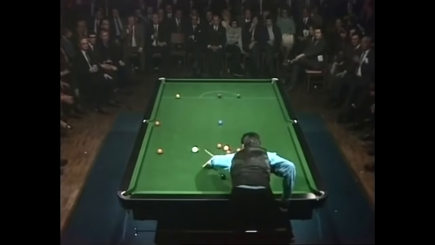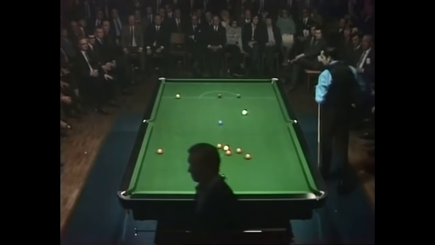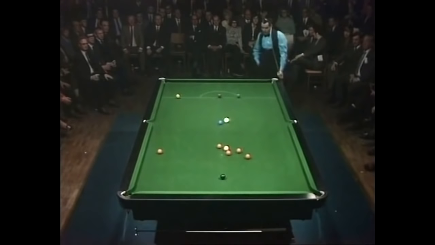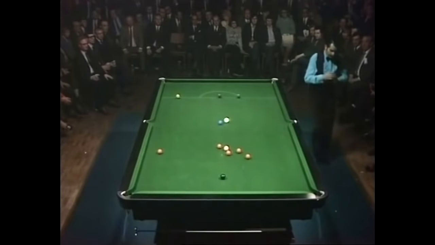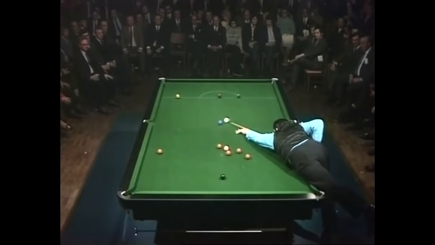A simple red in the middle pocket. And the back for blue if he wants it. Again, with these world-class professionals, they don't always take the obvious ball. He's going for yellow, which is only worth 2, but will help him to continue his break and maintain position on the next red.